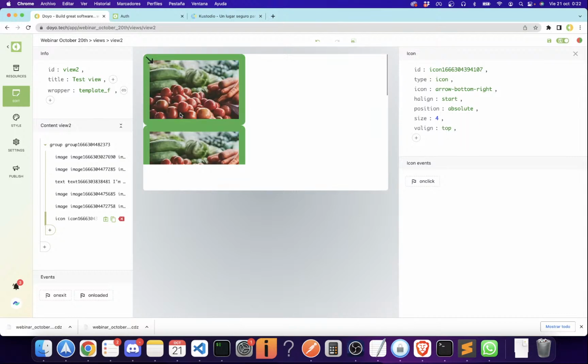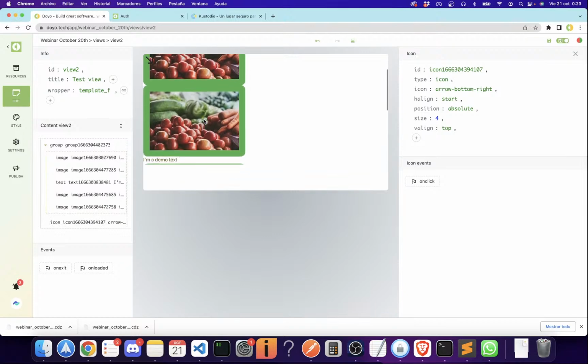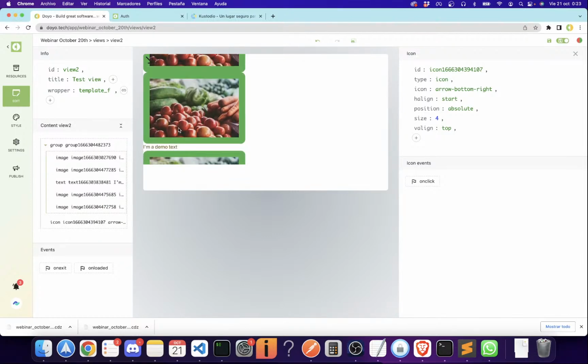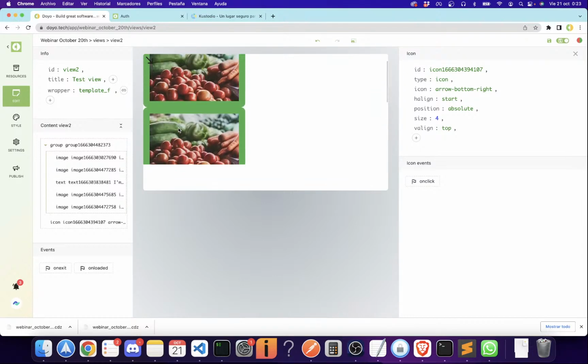This will work in the website, but this icon is not taking part of the scroll, and I don't know, the visor has some error here. Maybe it's because it was inside the scroll. But you see that now you can have content behind my arrow.